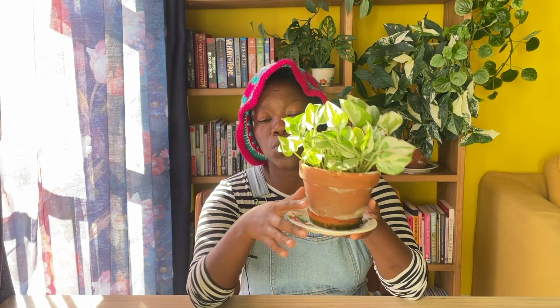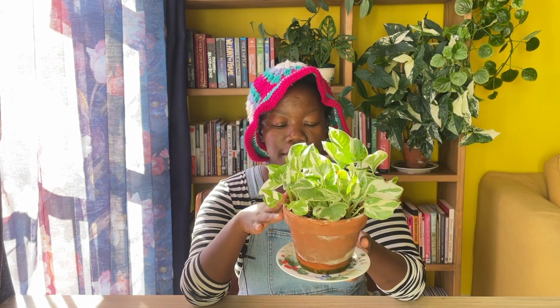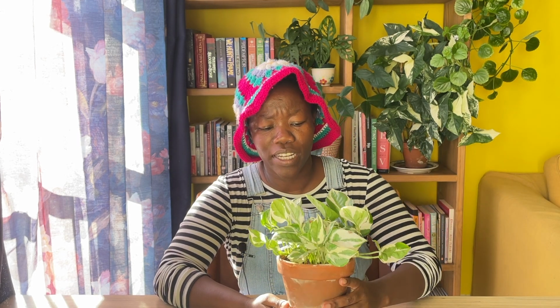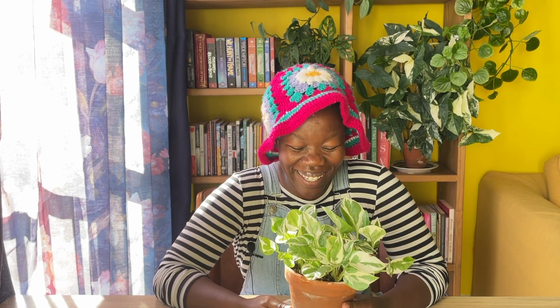Now, as much as it's possible, I do want to show the plants in the areas where they stay, but some of them are easy enough to take out, and this is one of them. Also, I am going to show a plant that sits next to this plant, so you will be able to see where the plant stays. But this is my Enjoy Pothos, which I have shown before on this here channel, and in fact I did a whole thing where I was repotting it because the previous one died. And it's actually hilarious because the previous one was on my plants that I was beefing with, and that beef ended not so well. So anyway, this guy I absolutely love.